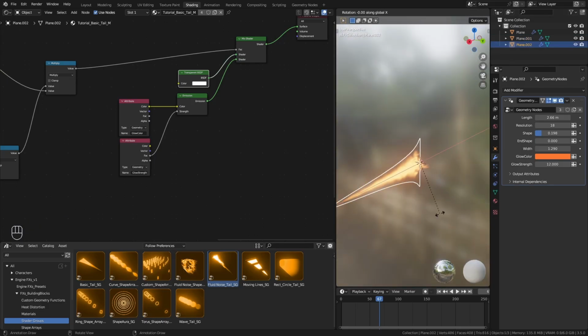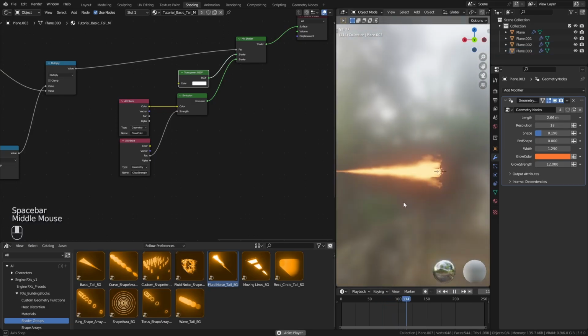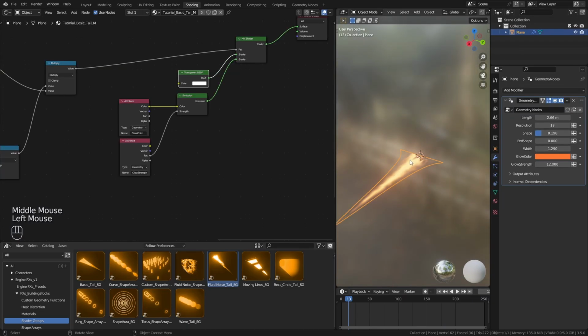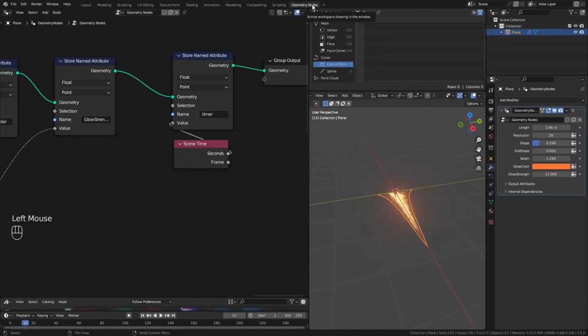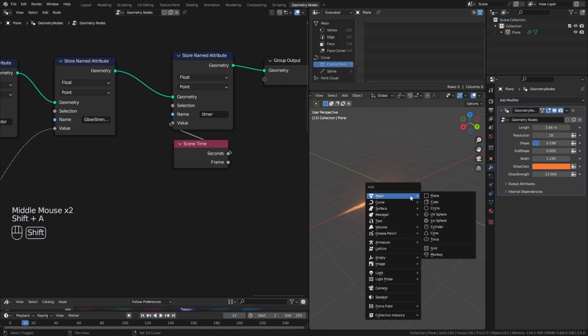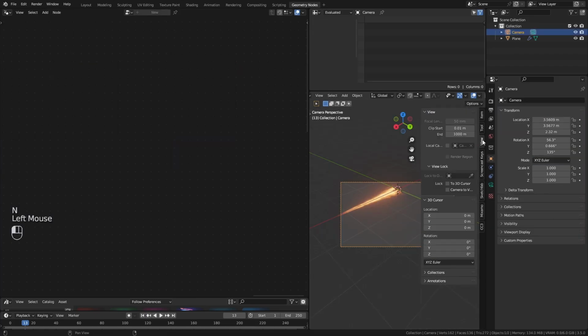You can duplicate it a few more times if you want, but I will suggest a better method. Let me delete the duplicate first. Okay, here is my method. Whatever you're going to make in Blender, at some point you have to render it, right? And you want a camera for that. What if we make a setup that tells this shape to always rotate itself to face that camera? Then it won't look flat. So let's add a camera and place it like this.